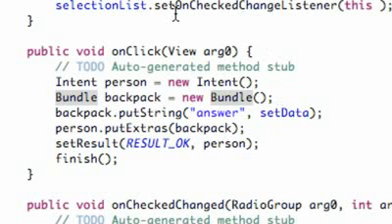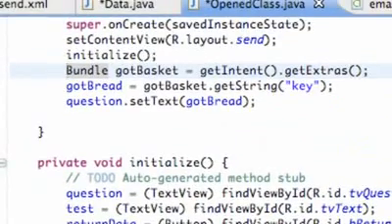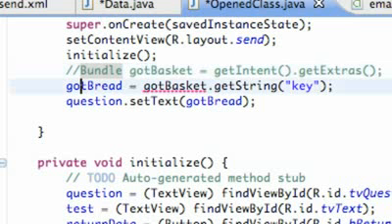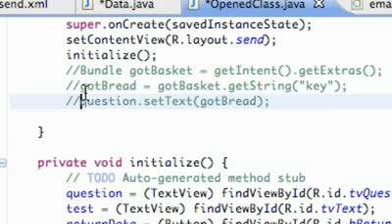So now basically this application will work, but the problem is when we hit that start activity for result button in the previous class, it's going to give us an error because right in our onCreate method we have that other bundle that we set up from the previous tutorial. So we're going to comment out those 3 lines. It's poor planning because it's going to give us errors either one way or the other, depending on which button we press.